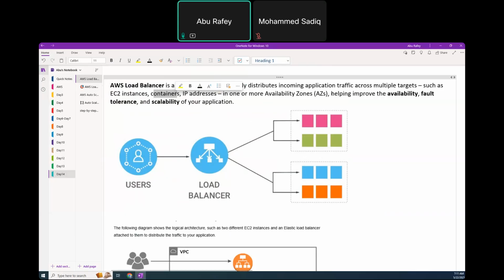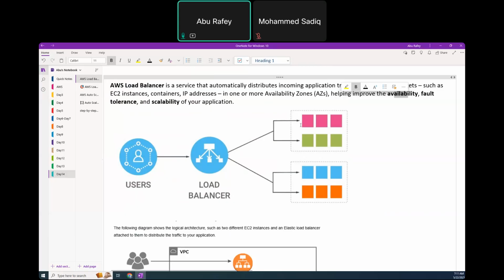What we will achieve is that it will help us improve the availability. If you have created instances in different availability zones, it will help you achieve availability. If in case one availability zone goes down, your EC2 instance or application will still be running in another availability zone.